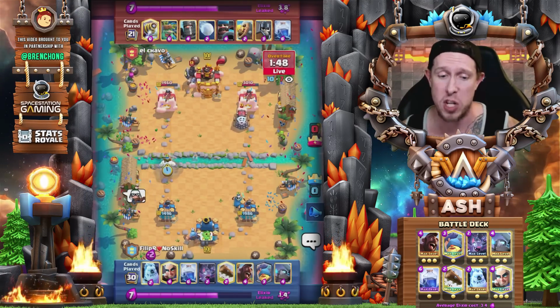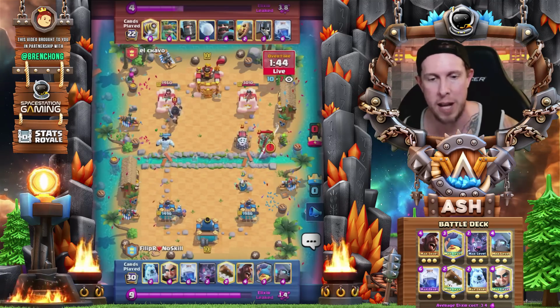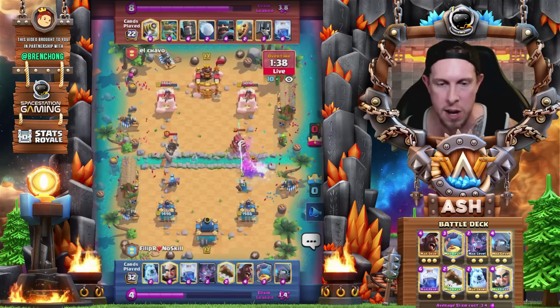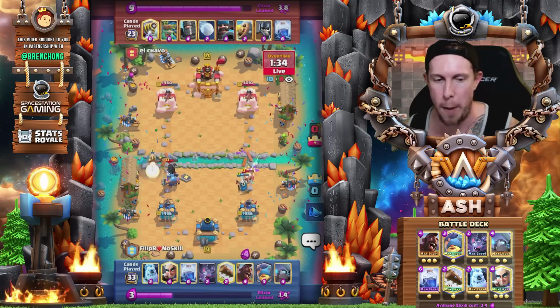Here we go. It's going to be Fisherman cycled in the left. Don't have to worry about pulling a Sparky in because the Sparky's already played in the right. We are feeling the heat here. Lightning comes down. We go with the Mini P.E.K.K.A. on the Goblin Giant. Meanwhile, Magic Archer putting in work here. Going to finish off the Goblins, finish off the Sparky, forcing a Bar Barrel out of the opponent.